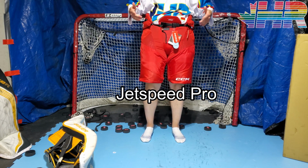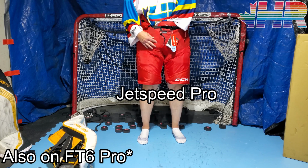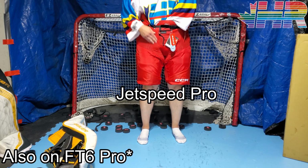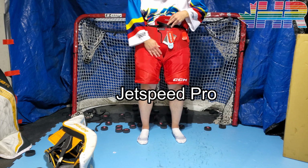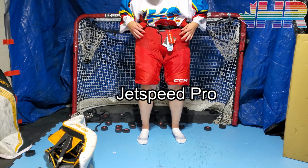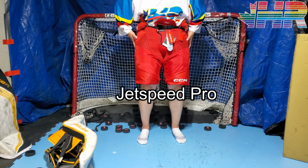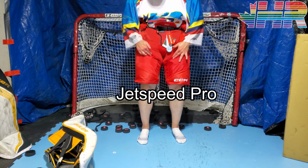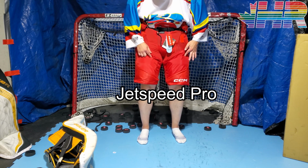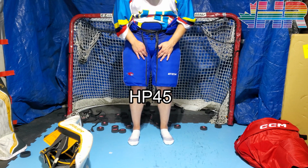And then when we get to the Jetspeed Pro, here, there's a little thin piece of foam all throughout here. It's perforated, so it still has the AER-TEC, but this is all thin foam. This is nothing because of that AER-TEC. The foam around your hips starts right here. The plastic inserts start back here, so really similar to the FT6 Pro. It doesn't feel like anything. There's nothing right here. The protection parts, you do have some foam right here, goes all the way down in here.